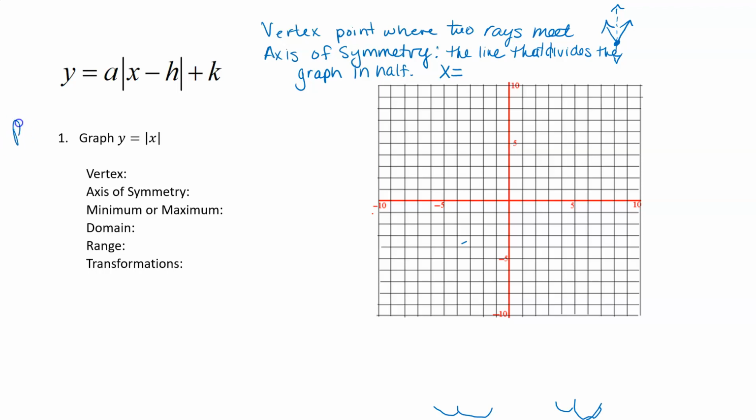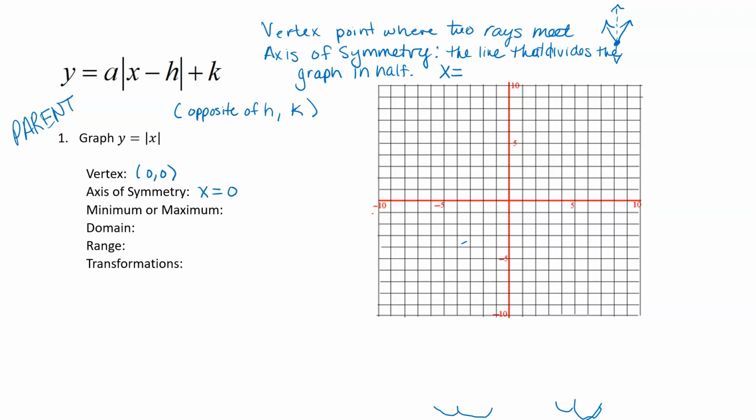All right, this is the parent, and I want you to write in big letters that this is the parent. That means that when we've shifted around, we're always going to compare the movements to this graph. So the vertex, you can find the vertex in your equation. It will be the opposite of h, k. In the example of the parent, we have neither one of those things. So our vertex, or our low or high point, is going to be 0, 0. Our axis of symmetry passes right through that point, so it's going to be x equals 0. There's going to be a line splitting our parent in half that goes through x equals 0.